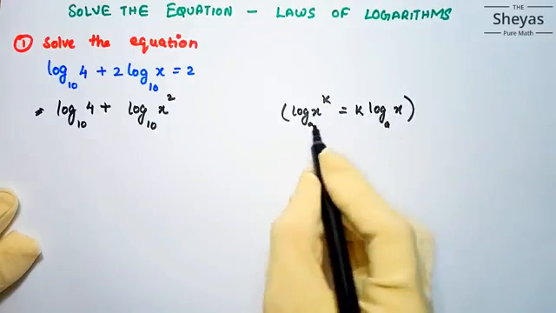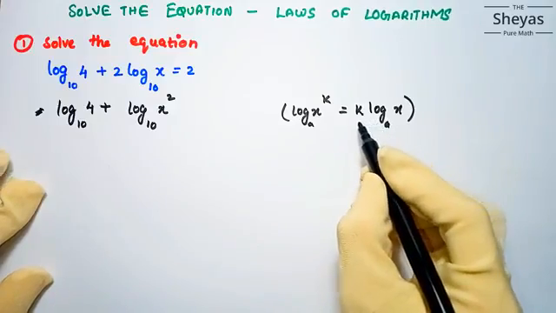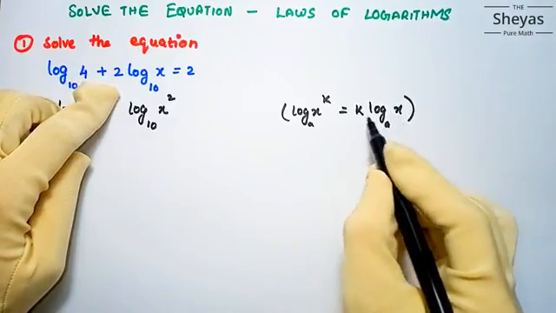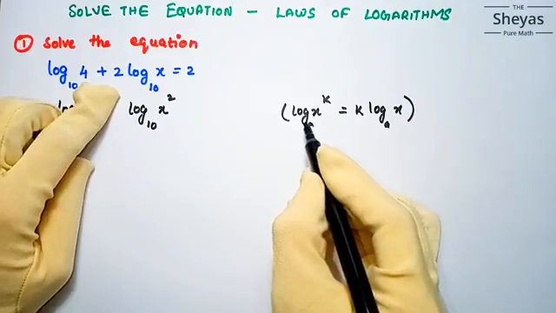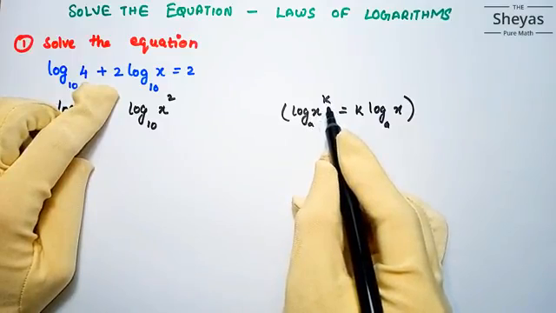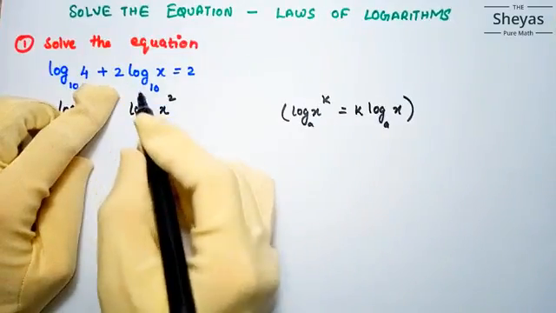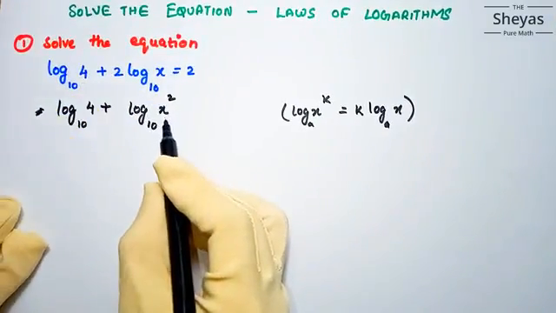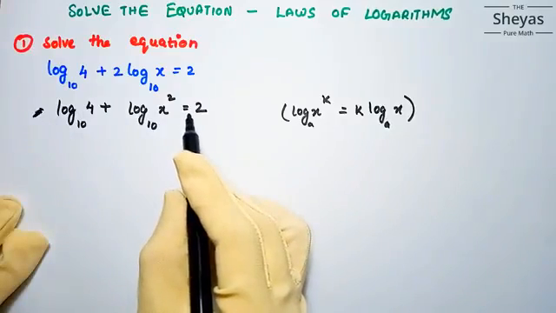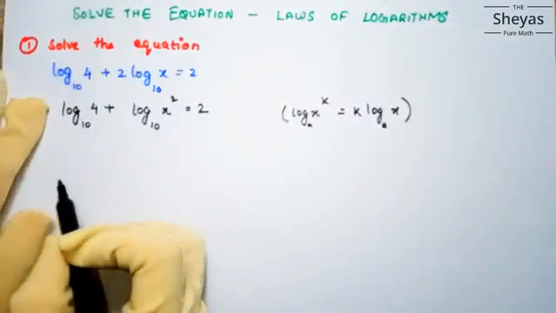So this can also be written this way. In the question, it is in the form of k log x. So this can be written as log x power k. So k here is 2. So 2 log x can be written as log x square. So that's how I have written log x square. Okay. Now write this 2. Here I am not writing equal to because an equal to sign is already here. Okay. So just ignore this.